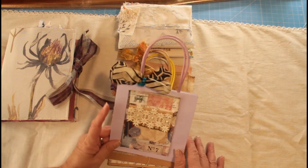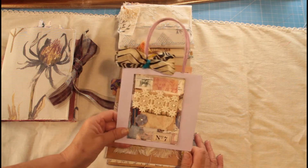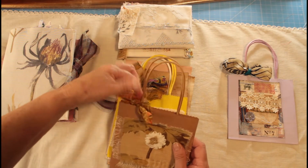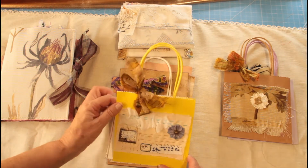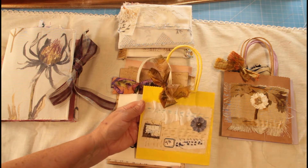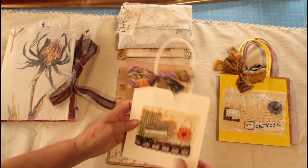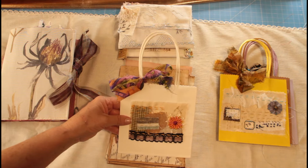If you recall yesterday I did the video about making gift bags — these gift bags. So that one I'd already done as an example, and that one as well with sari ribbon on. Then that one I stuck on, I'd already finished that and stuck that one on, a bit of sari ribbon there. And then this is the one that I made during filming, so I've just put some nice sari ribbon with that one — I thought that looked nice with the white.